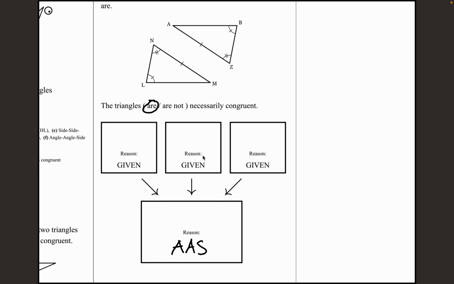If we do AAS, let's find our first angle. So see how this is an A? Our first box that we're going to fill out is going to be two congruent angles. What's congruent with angle L? B, because it also just has one mark. So all I'm going to put right here is angle L is congruent to angle B. Seem pretty easy? What do we think my next box has to represent? Is it going to represent an angle or a side? It'll represent an angle because it's AAS. So what two angles will I put here?